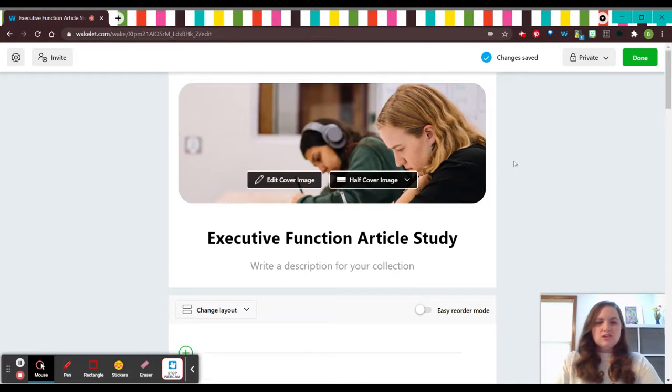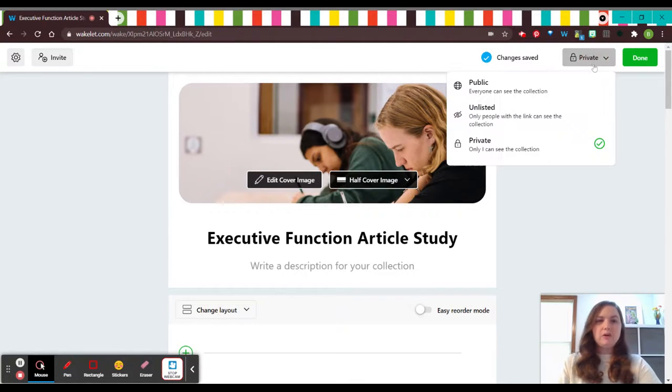So you'll see also that this page is marked as private. I've not shared this with others, but what I can do is make it unlisted, so that only people that I send a link to can access it. This works out really well, especially if you have an online site that you use for your classroom. I use Teams in my class. So using the bookmark here, you can go with unlisted so that only my students can see it, or I could go with public so that the whole world could see it.